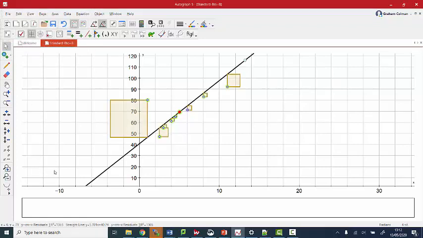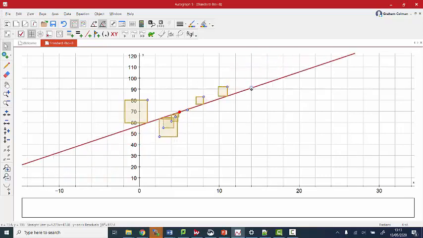Okay. You may have spotted down on the bottom left-hand side here, it's adding up all of the residuals, the value of these squares, if you like, the areas of these squares. And it's also showed us the equation of the straight line as well. Now, what we're able to do here, from that point that we put in, I'm just going to click somewhere else, I'm able to move the line of best fit.